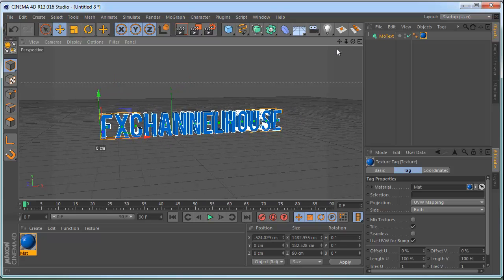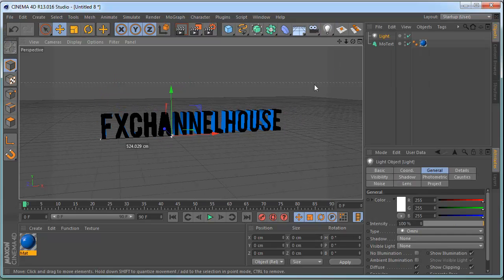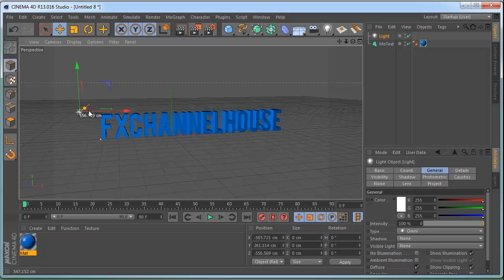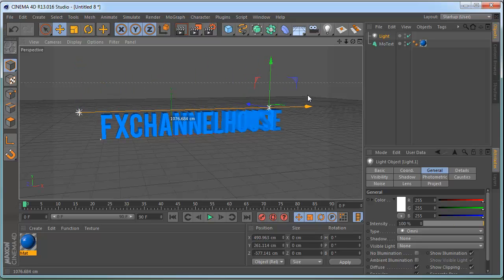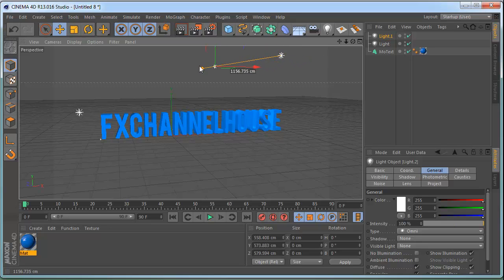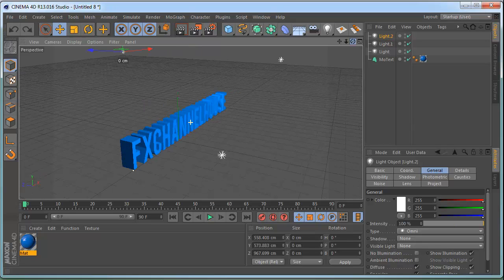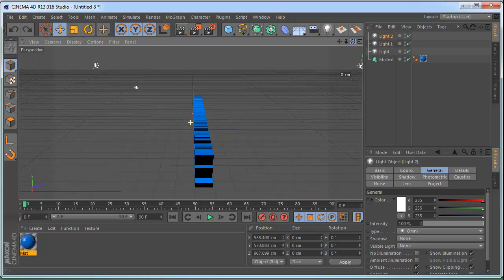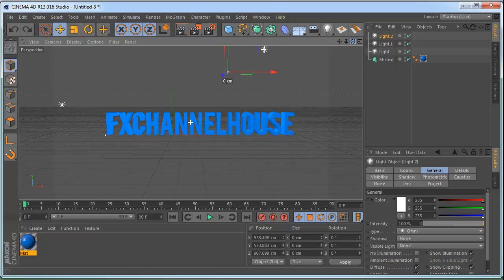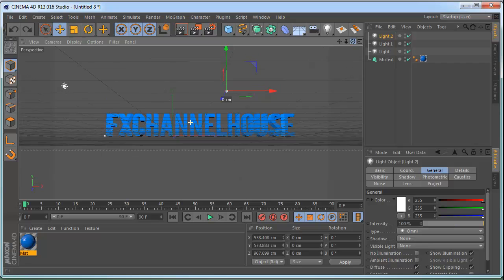Now we're going to put some lights in here. So I'm going to choose one light. I'm going to put it a little bit upper and in front of the object. That's cool. And then I'm going to click Control and drag, and another light is set. Let's put it a little bit up, and then hit Control again and click and drag. You already have another light here. So let's erase this one. Okay, so we already have our three-point light, and what we need to do now is very simple.